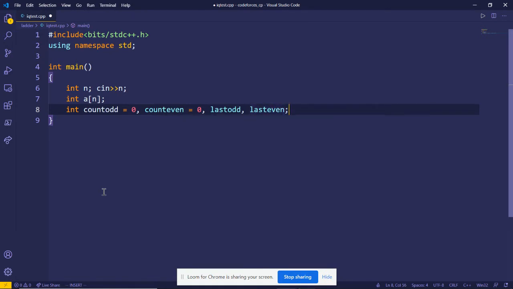And last odd and last even for storing the index.